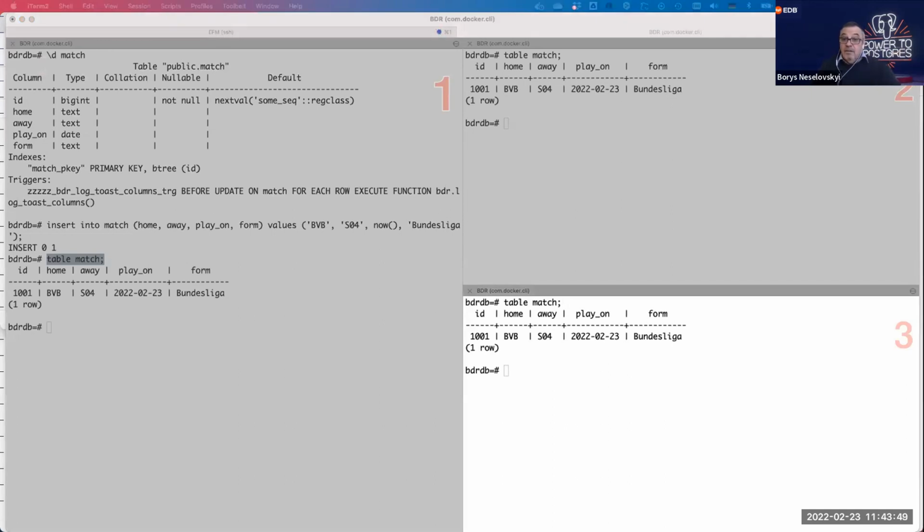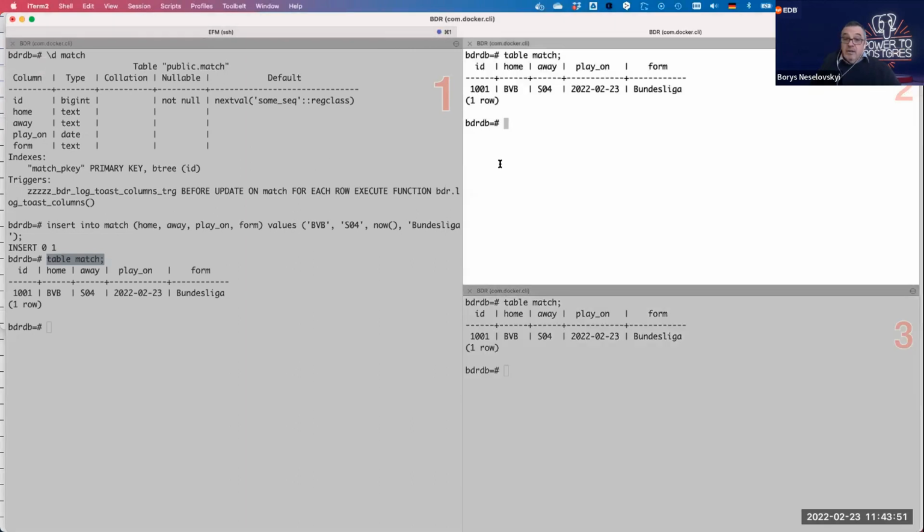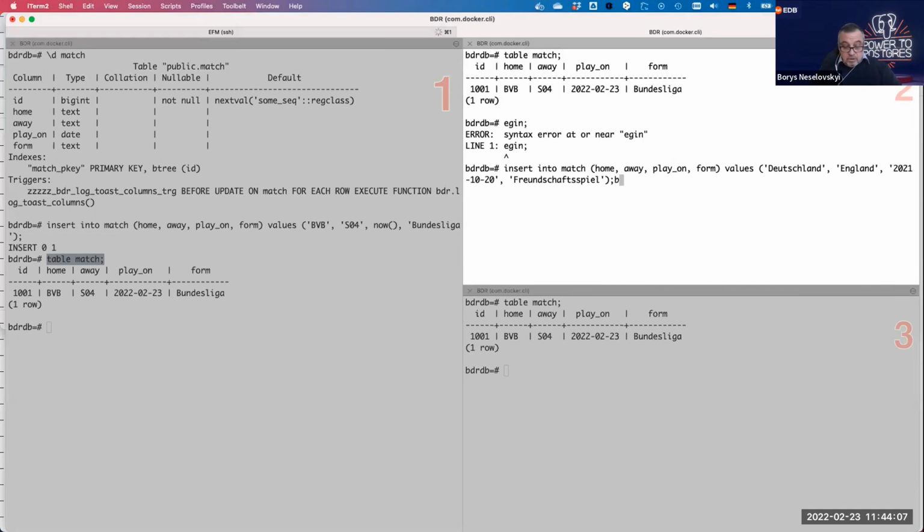The next step is I will start a transaction with begin. I can do this on node 2, because we have the multi-master setup. I started my transaction with begin, and then I inserted one row into my table.